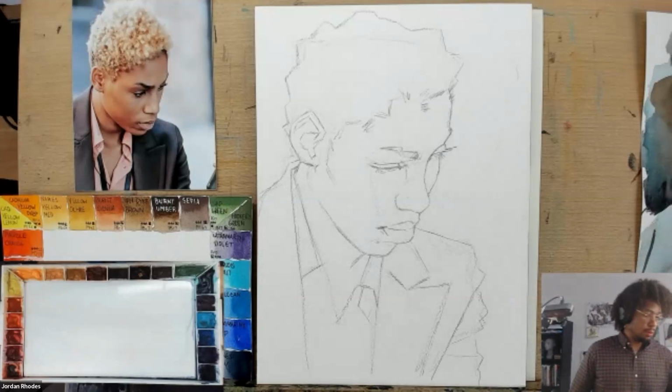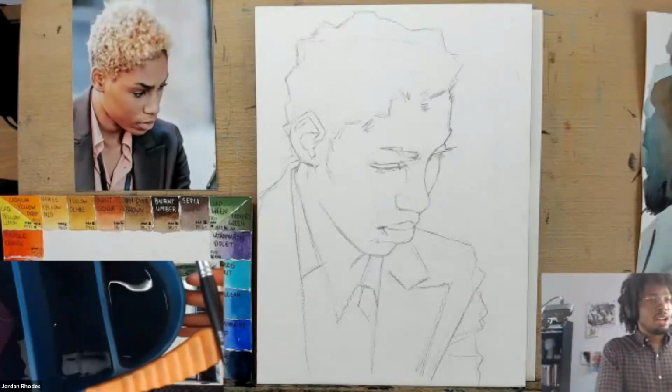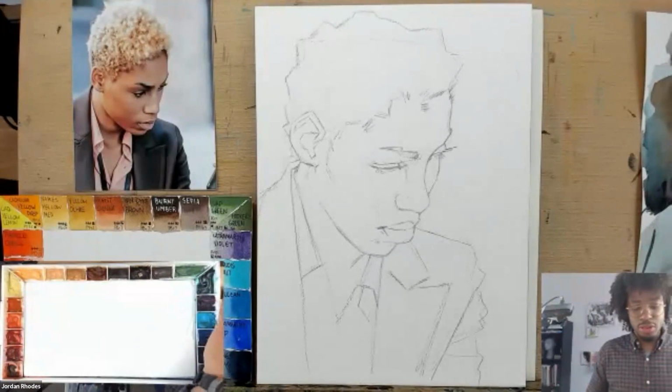I have my palette over here, a separate camera's view of the palette. I have a bucket of water, which is kind of out of the screen, but that's useful. And then a paper towel, which is going to be really helpful for controlling the amount of water in the brush.